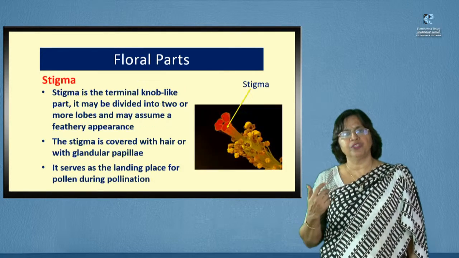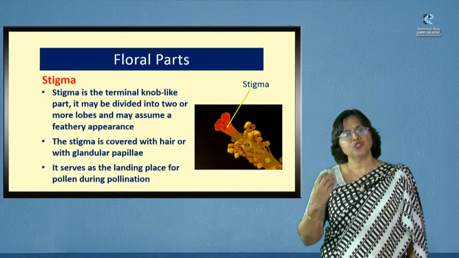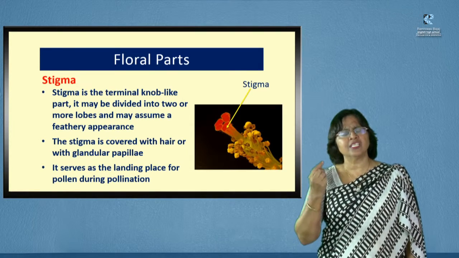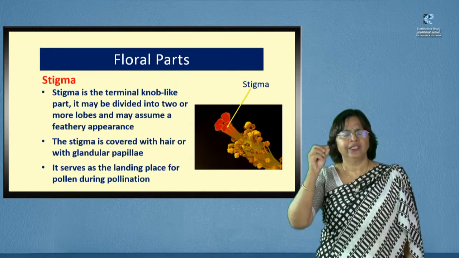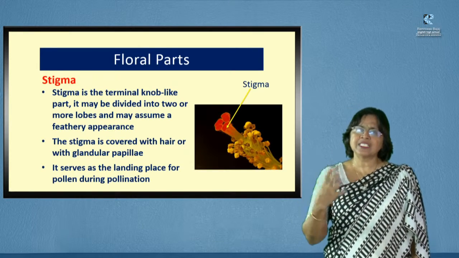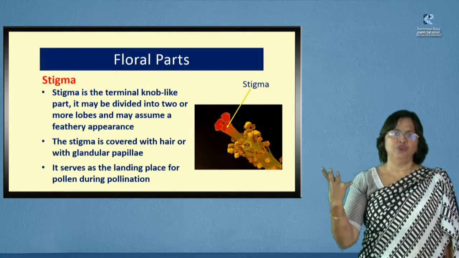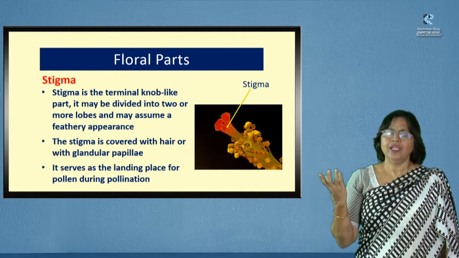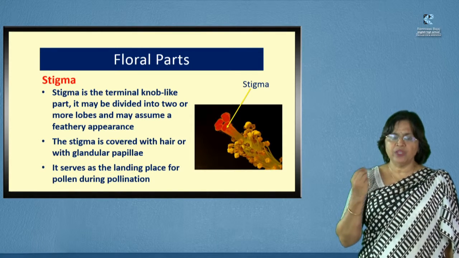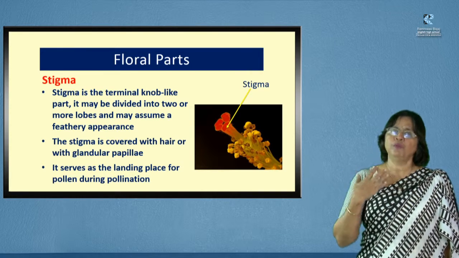Another very important thing about the stigma is how it is modified so that it can receive enough pollen grains. In some cases, the stigma is just a small little bulb-like. In some other cases, it is two-lobed. In some cases, it is pentalobed. In case of a shoe flower, you will find a 5-lobed stigma. In some other flowers, it is just two-lobed. But whichever is the case, it will be a landing space for the pollen grain.